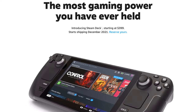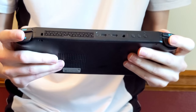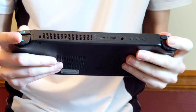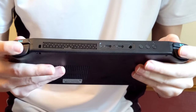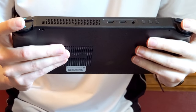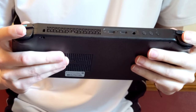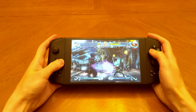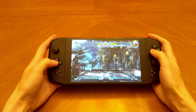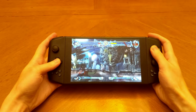You really can't go wrong with any of these devices, so why buy Aya Neo? For me, the answer is simply comfort. The Neo's ergonomics are some of the best I've tried yet, very closely imitating the feel of a real Xbox controller. It's not perfect — the range of motion on the analog sticks is somewhat narrow, so I found myself having to turn down in-game sensitivity to compensate. But that's a small price to pay for what is otherwise exactly the controller experience I want. It might be hefty, but the weight is balanced well enough that it's no problem. It's also quiet, and even at full load, heat dissipation is excellent — you won't feel any heat transferring to your hands even in extended play sessions.